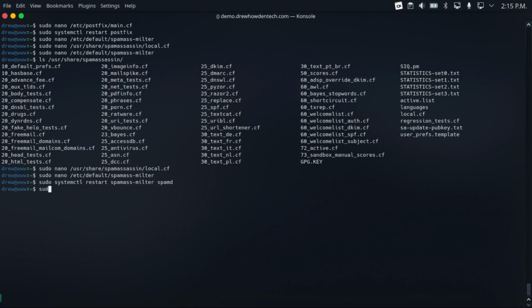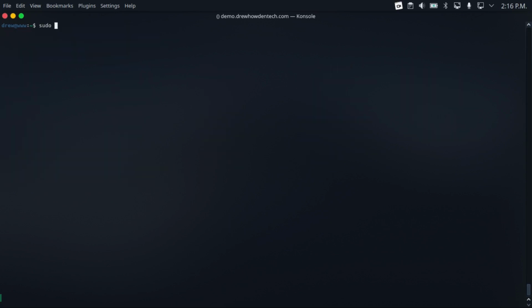So now do sudo apt install dovecot-sieve, spelled like that. And now do sudo nano /etc/dovecot/conf.d/15-lda.conf.